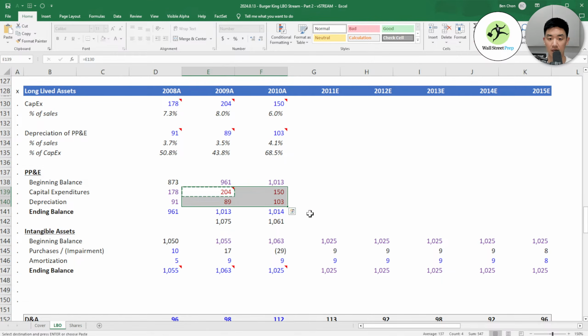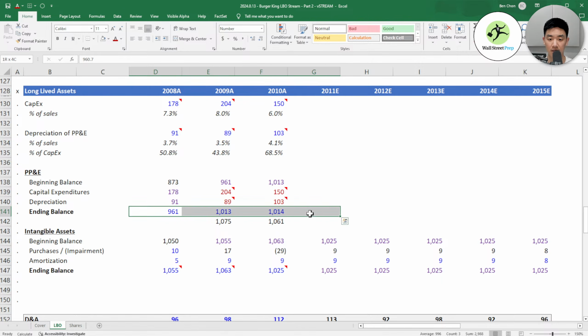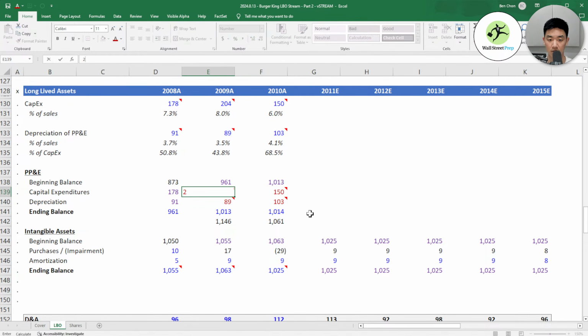So I'm going to include them here as reference, but these are the true historical figures, right? These cannot be changed. Basically what this needs is like 260-ish, 275, right? Is this supposed to be less? Oh, less.